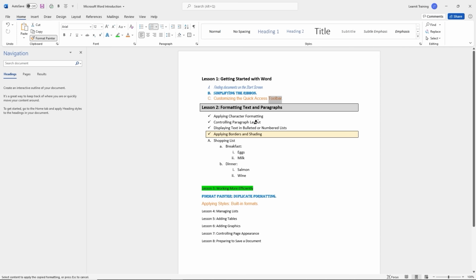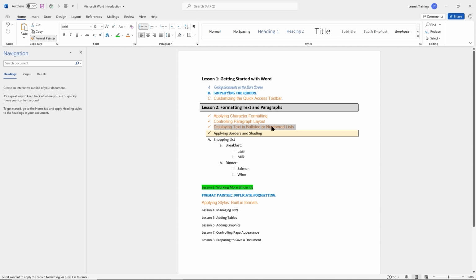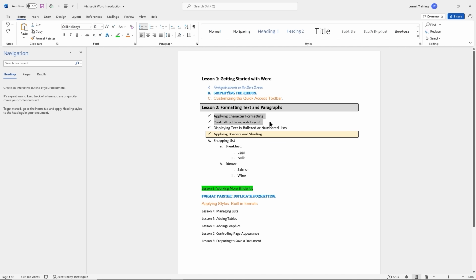I'll do it here. And just like that, I can continue applying it. And when I'm done, I can just go ahead and uncheck the Format Painter. Okay. Go ahead and undo those last two. I'm going to leave these alone. Very good. So that's how you use the Format Painter.